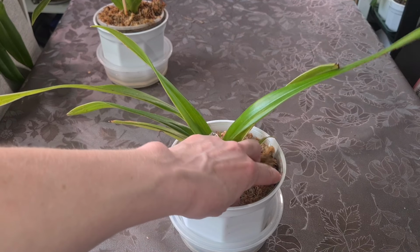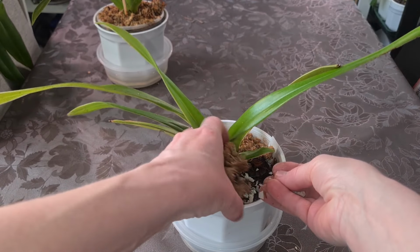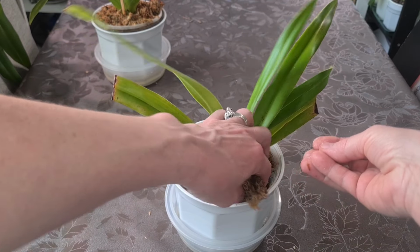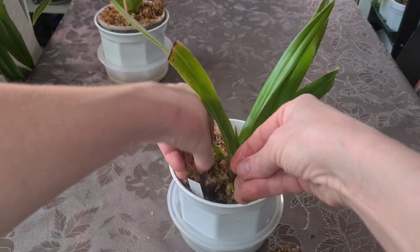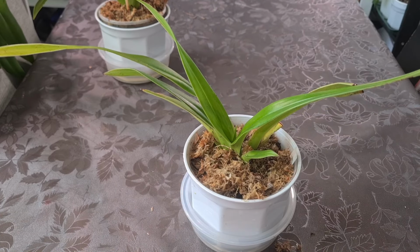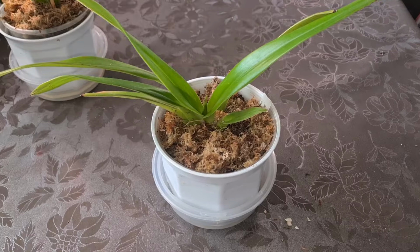I did forget to add this calcium supplement as a little top dressing. I was so eager to get started, so I started out without you guys. It's a little bit of seashells, nothing fancy.